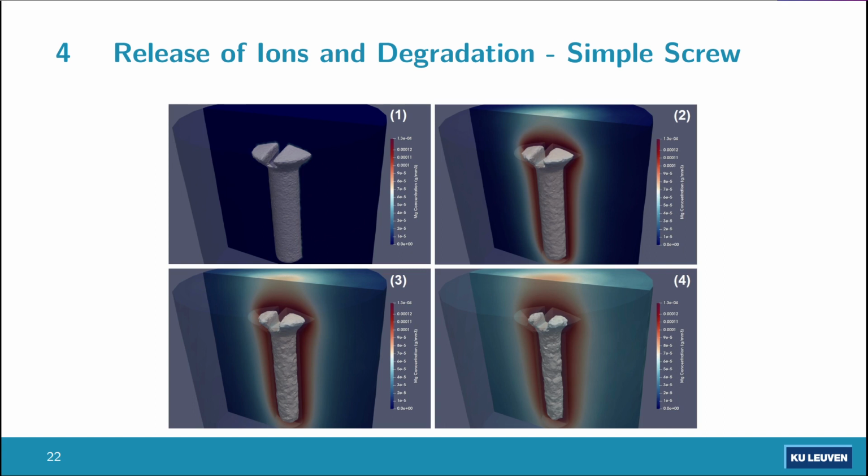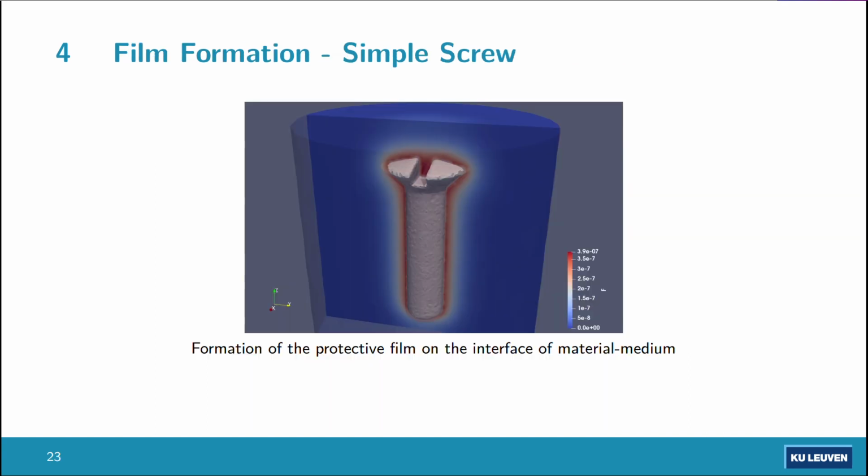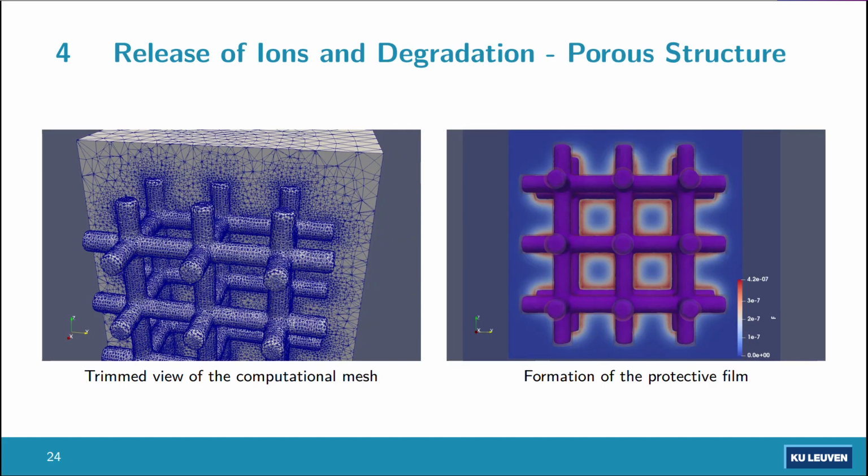And as a result, we can see how the material is degrading over time just by the output of the level set equations, and all the surrounding concentrations are the results of that diffusion reaction PDEs. And this is a formation of the protective surface that was for the second PDE, as I showed you, which has some effects on the degradation process and rate due to that saturation term, penalization term indeed. This is another example for a per structure that shows how a protective film is formed on a surface and how the material degrades.